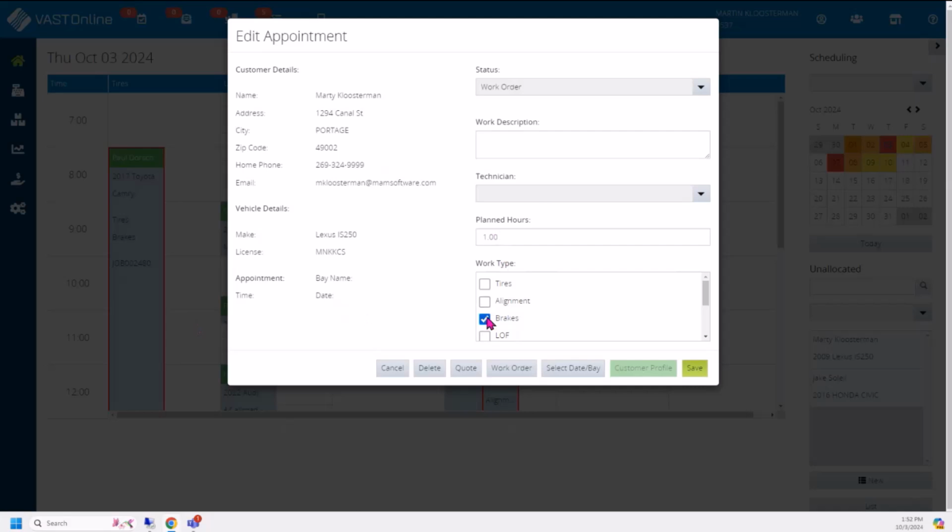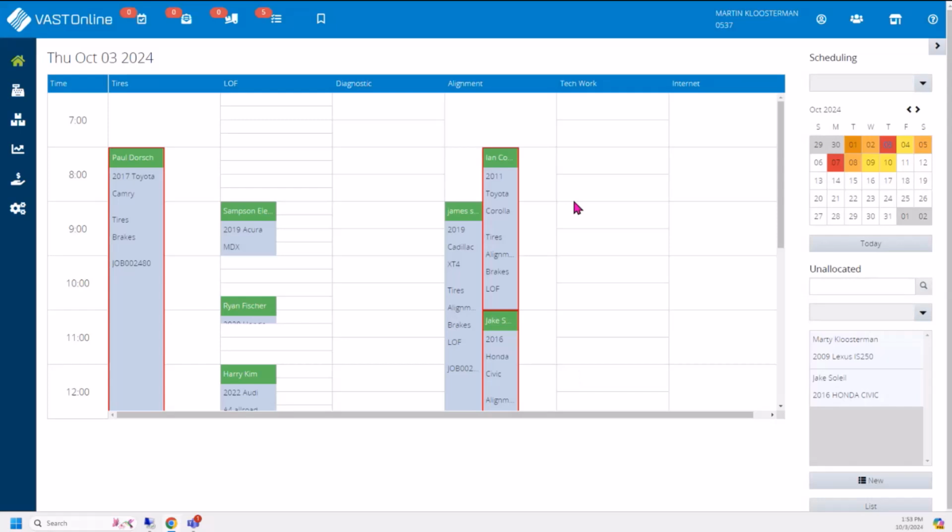So right now I've defaulted, I've said, hey, brake jobs typically take about an hour. If I click on tires also, it adds another half hour to that planned hours field, and so on and so forth. So you can create as many work types as you'd like in here and determine how many minutes each of those work types should add to the planned hours. So doing this at an hour and a half, my next function would then be to select the day and the bay that this work should be performed in. So when I click on that, it's now showing me my calendar for today.